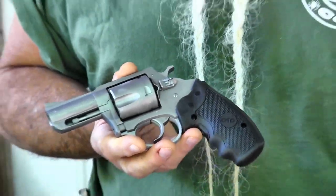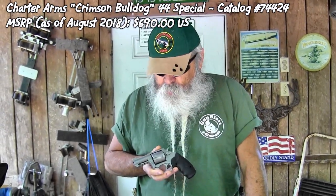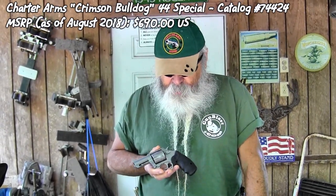We're going to shoot this one and demonstrate it, but we're not giving you this one away — we're giving away one just like it. We don't want to send you a used gun, so we've got a brand new one just like this. Value on this is $690. We're giving this away on October 1st, 2018 to some lucky winner. If you're a member of Gun Blast, you're automatically registered to win.